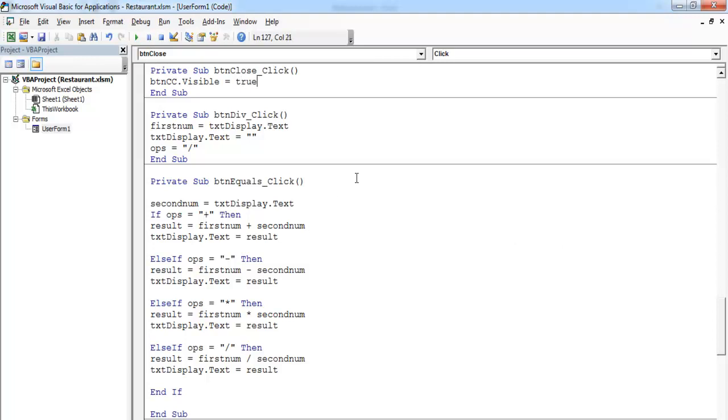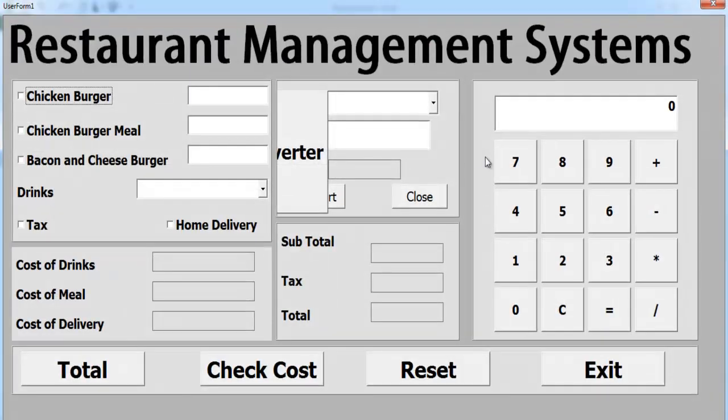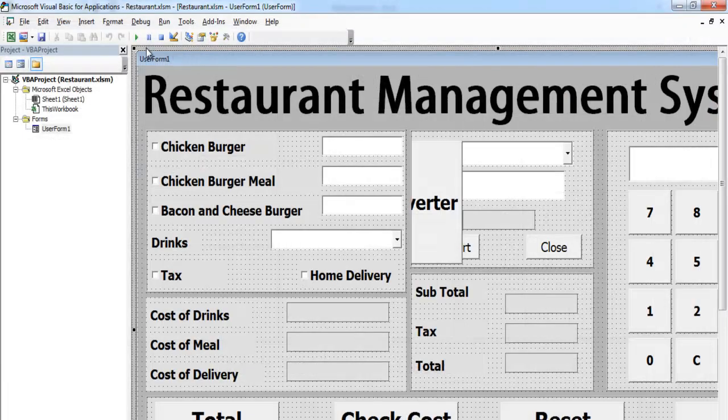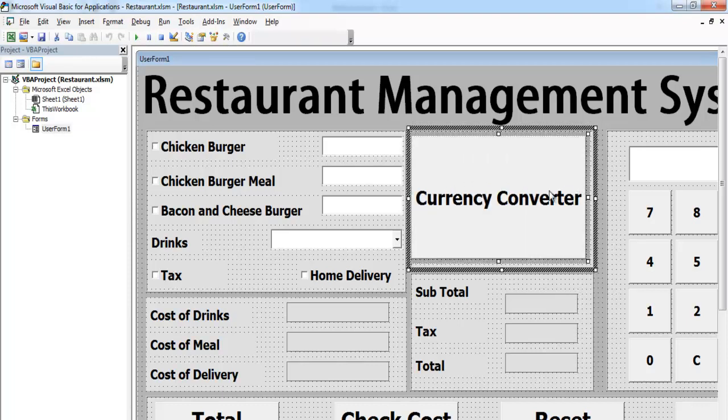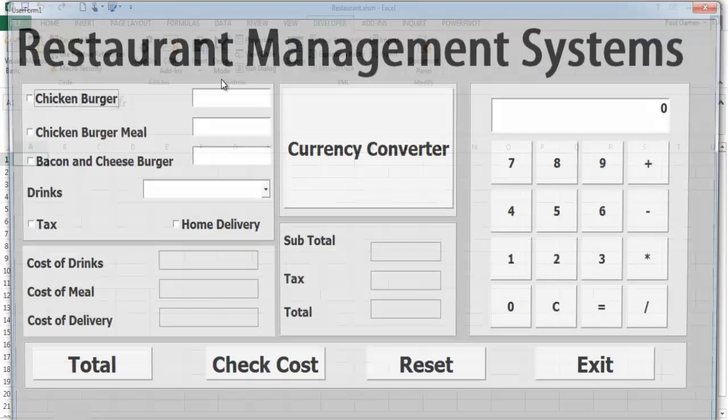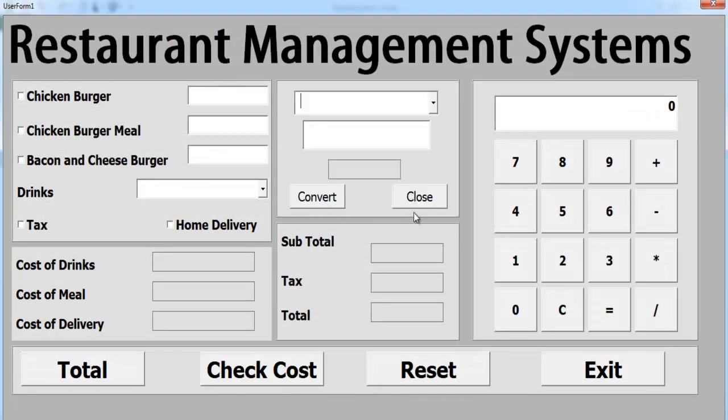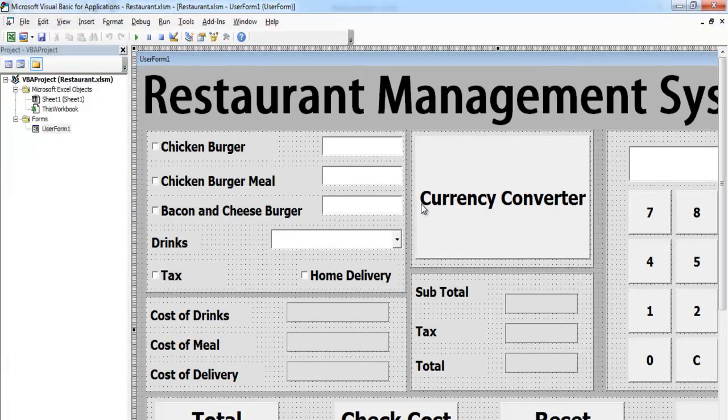and make that true. Okay, so when I run this program, let's close it and align that very button. Let's paste it right there, somewhere there. Okay, run the program now. Click on that and click on that. Now you see how it works. So the next thing for me to do is to then enter some data into this combo box. So let's do that now.